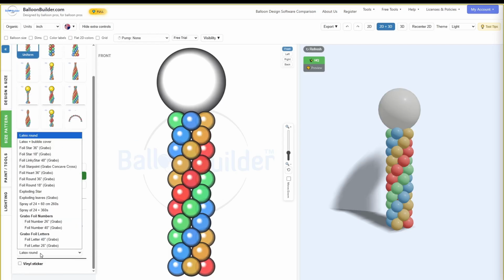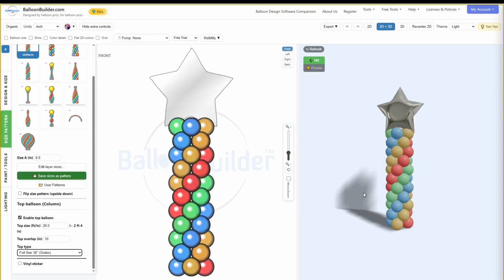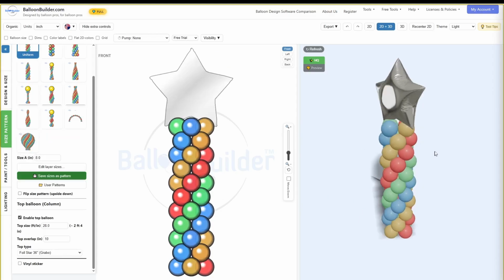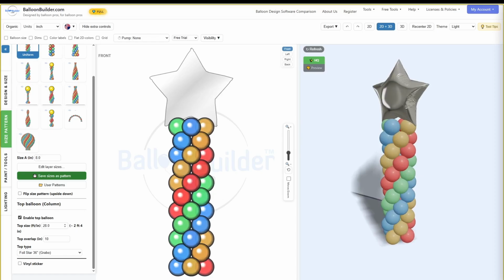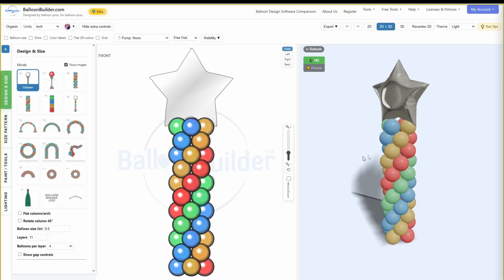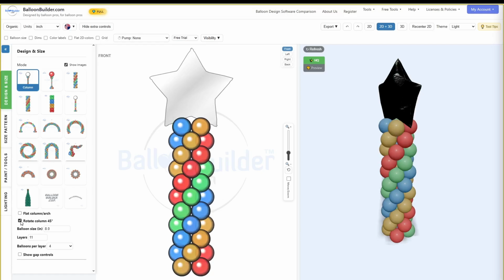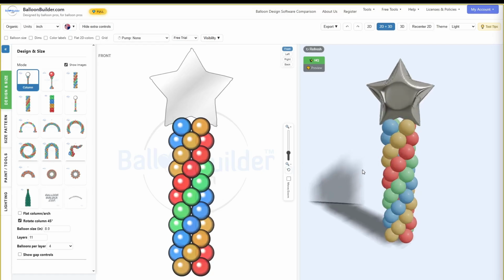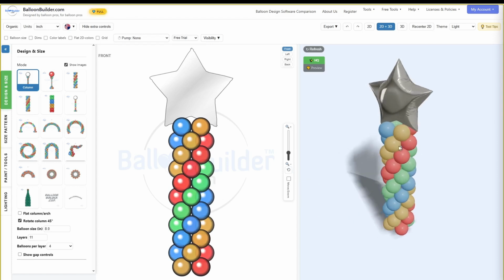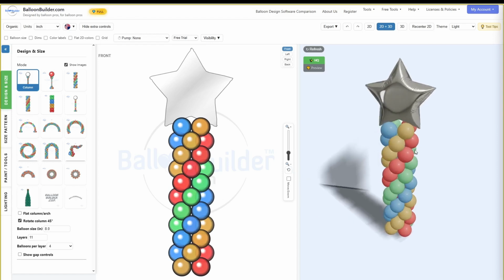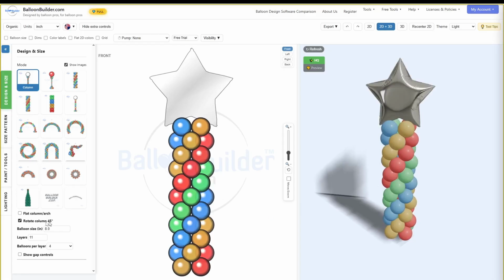So just a really basic column. You can have different kinds of top balloons, like a foil star. If you have a foil balloon and 11 layers, you may need to flip the column this way, so it rotates 45 degrees so that the foil balloon sits between the two balloons over there.